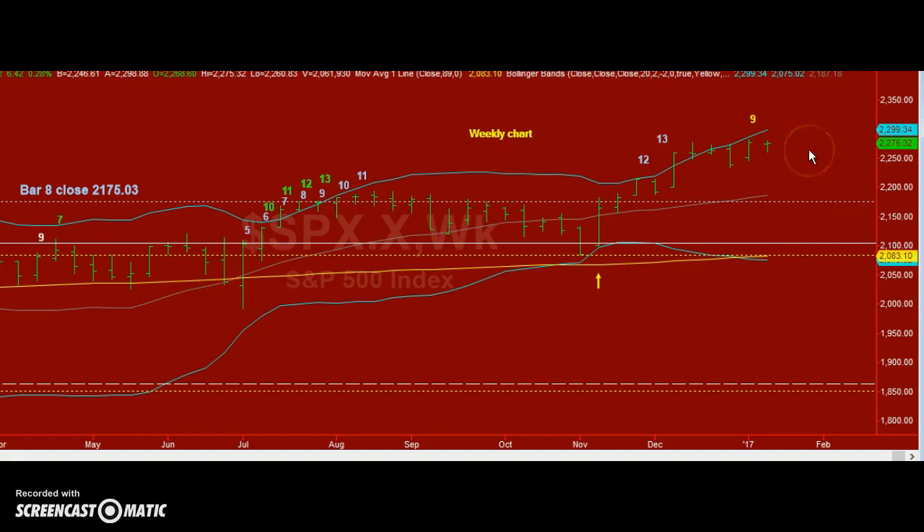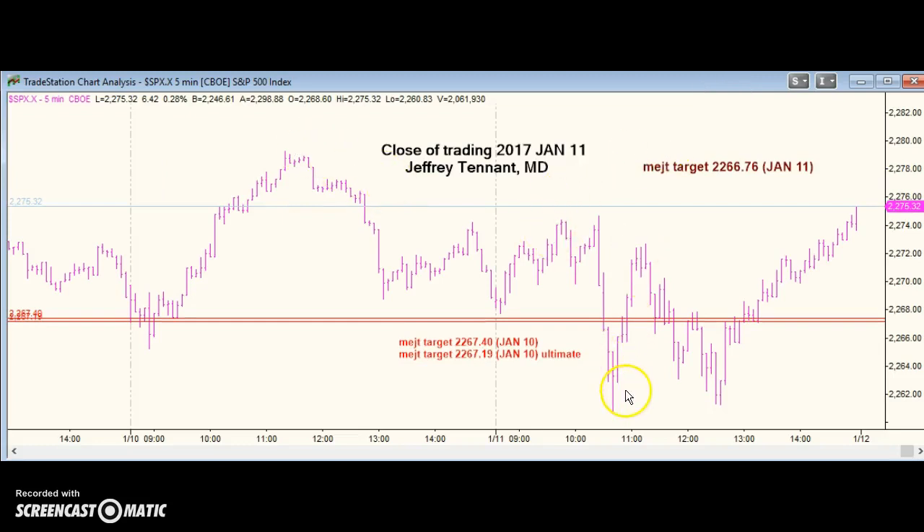This was why I was negative — DeMark's indicators indicated a market that was quite overextended. As long as we were dropping in impulsive fashion, the odds favored working out of the overextended condition by dropping. Because we're now overlapping and not dropping in impulsive fashion, the odds have gone up that we're going to work out of the overextended condition by consolidating rather than by dropping. It isn't carved in stone, but even though I'm negative about tomorrow with a significantly lower target, I think today's action improves the longer-term picture — we might just consolidate instead of having a big correction.